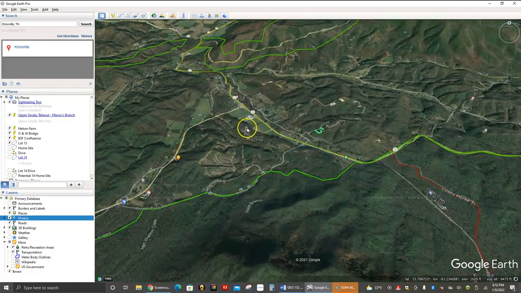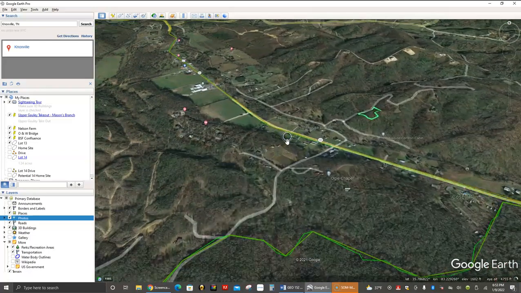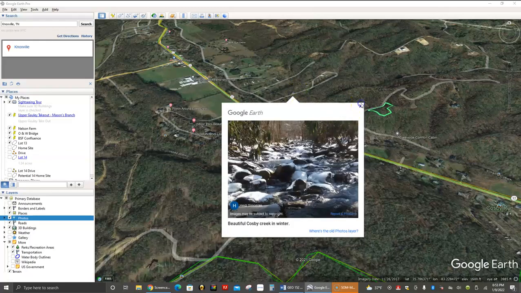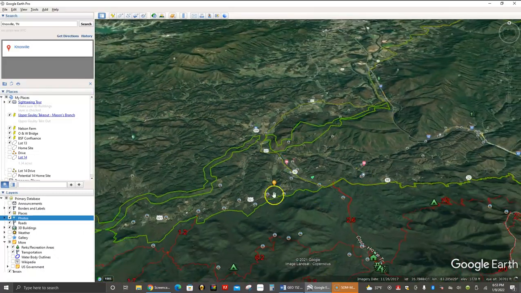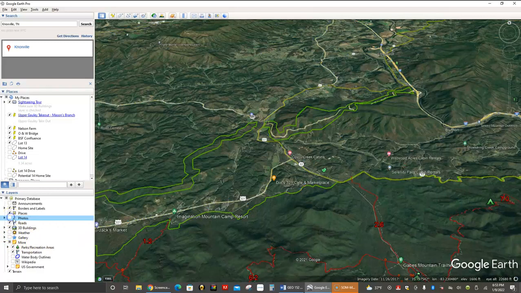You can see various photos here, and at different zooms, they kind of disappear and reappear sometimes. The closer you get, typically, the more photos that you can see. The further out you are, you tend not to see as many photos on the map. So that's one layer you can put on there or take off. I generally take those off because some places it can get really busy with photos on there.